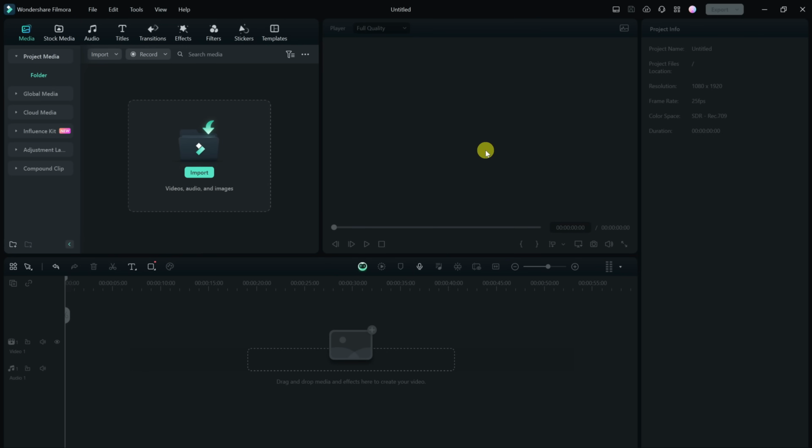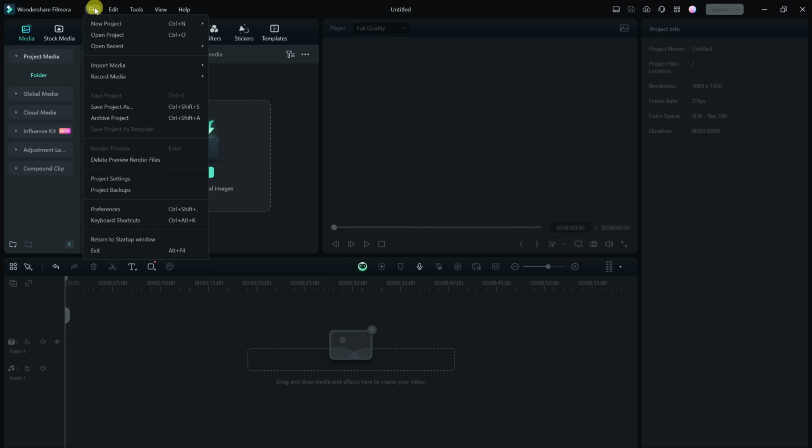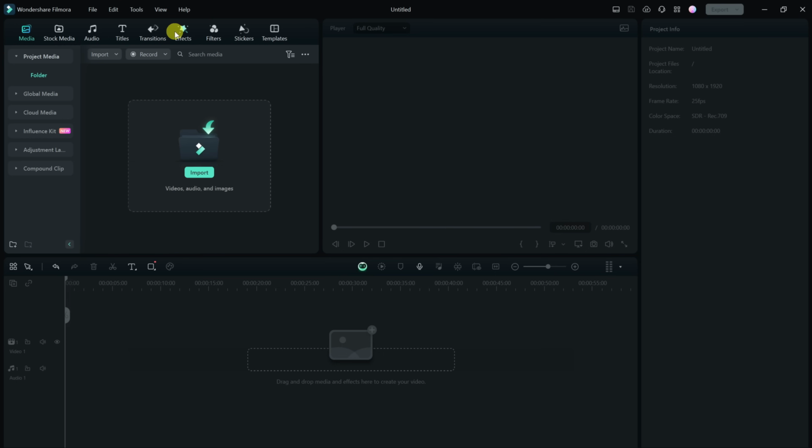This drops us into the main Filmora editing interface, and we're going to use this to pull together our video project and to tell our story. And at first glance, this may appear a little bit overwhelming. Right up on top, you have all these different menus. Here, you have all these different buttons, and you have all these different panels. What do they all do? Well, don't worry, as we go through this sample video project, we'll make sense of much of this, and you'll be editing in no time.